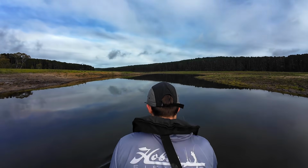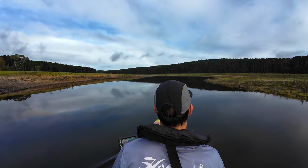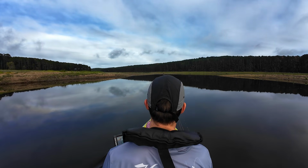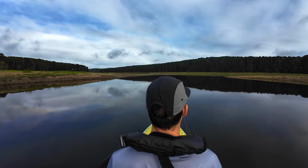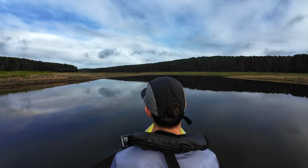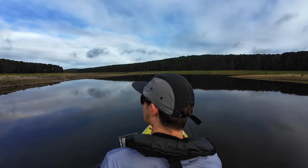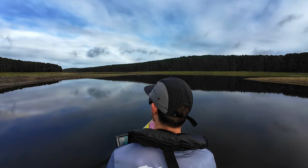Let's just go and try to catch something. At least try to enjoy ourselves, because it's getting harder and harder to get motivated. I'm sure a lot of you work full time and you're looking forward to the weekend where you can go for a fish, and so when things like that happen where it's really difficult, or you're not catching something, breaking stuff, whatever the carry on might be, or the usual weekend weather thing comes along and it blows up, it can just make this hobby so difficult.